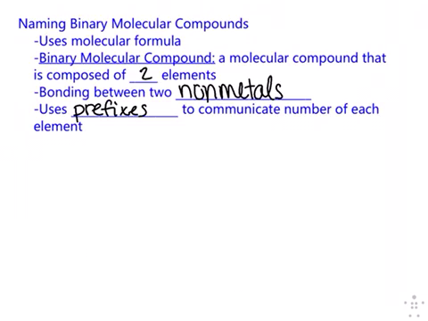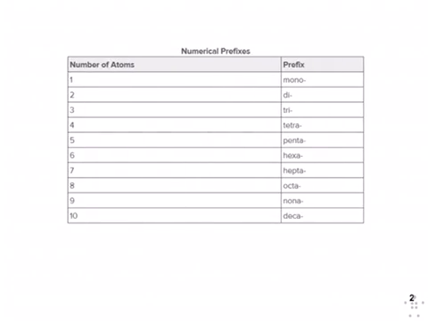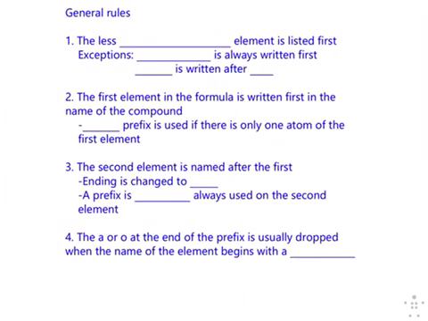So last time when we were dealing with ionic compounds, we didn't really worry about how many sodium ions were in it. We just worried about the charges. Here, we will definitely worry about how many of each element there are. So the prefixes that we will use are mono, di, tri, tetra, penta, hexa, hepta, octa, nona, and deca. Are we all fairly comfortable, or at least familiar, with these? You've heard them all before? Okay, lovely.